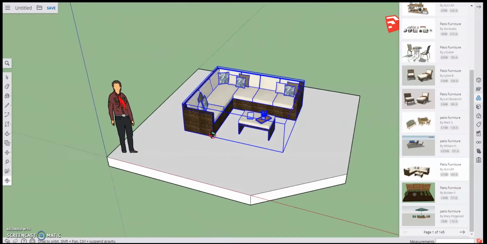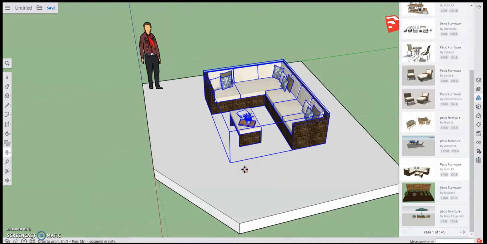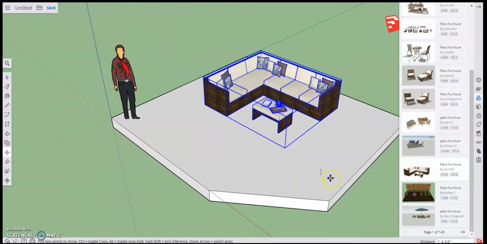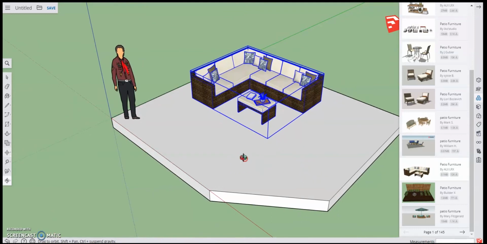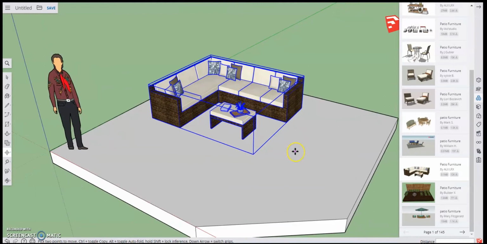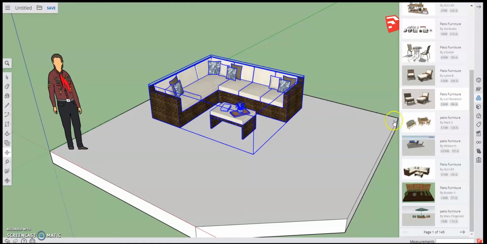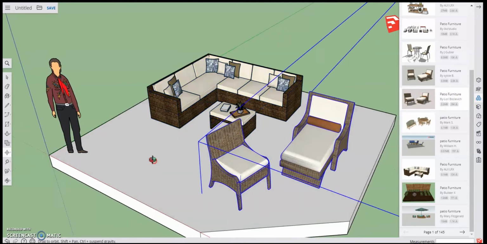So now I've created a very nice model of my patio. And I can then start adding a lot more stuff to it. I even think I had some of these chairs. So let's put one of those chairs in. All right, come in here and place them in.